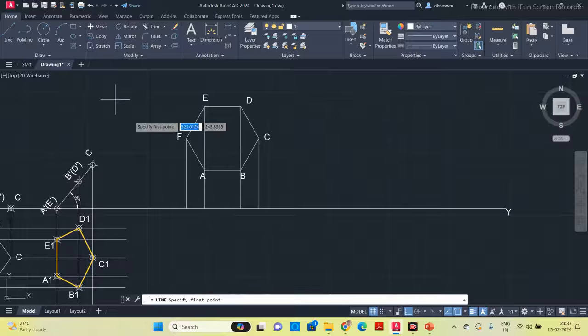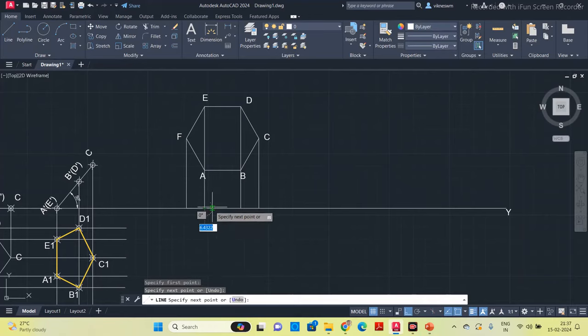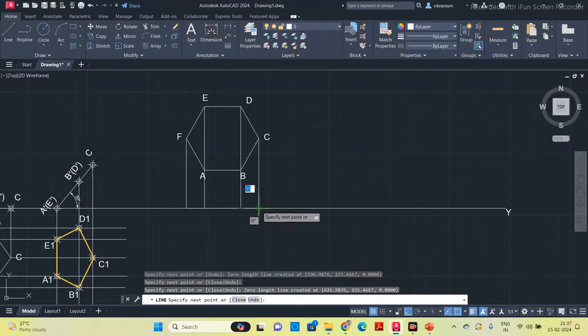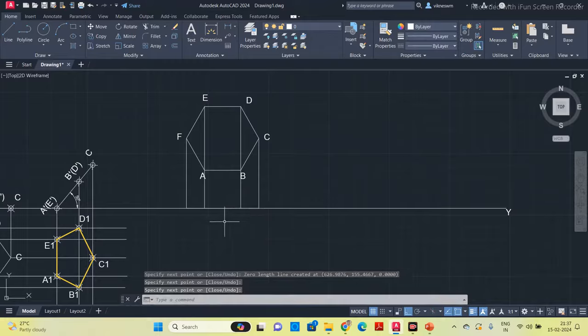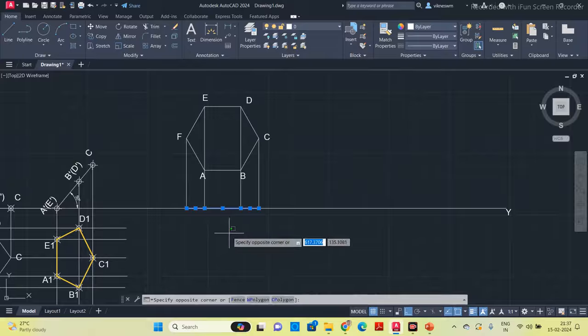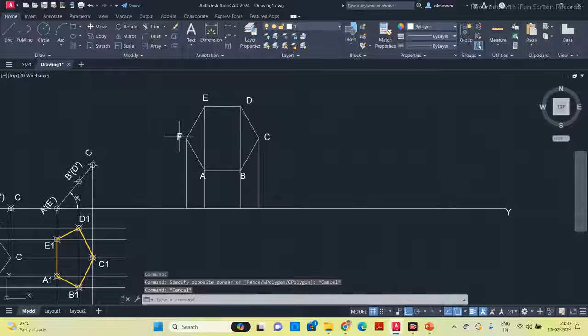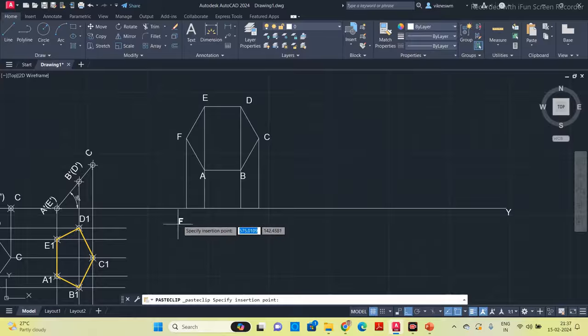Now take a line and connect the end points of these projected lines, end to end. Don't put it as a single line. Here, see, I have 3 lines. Between the end points of the 2 projected lines, you have to make a line. After putting the line, you have to give the corners. This is a visible corner.